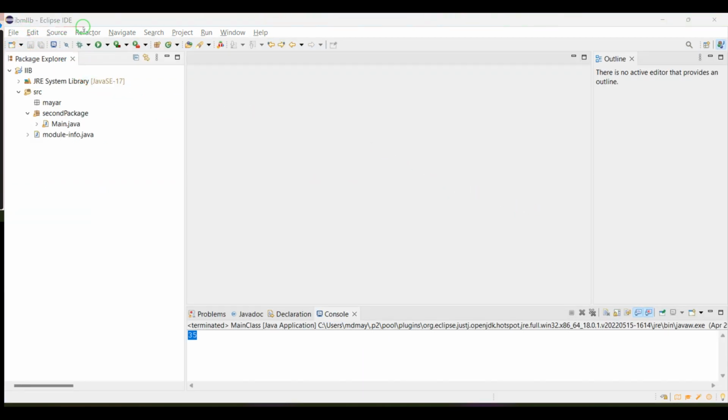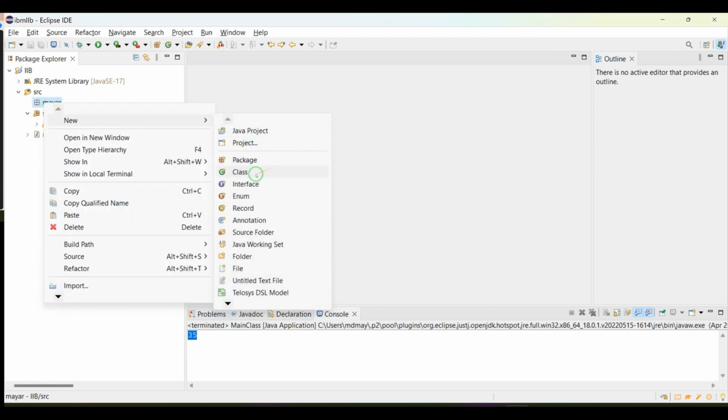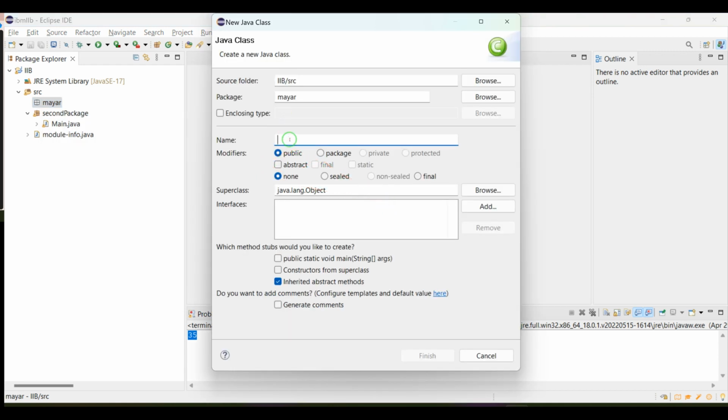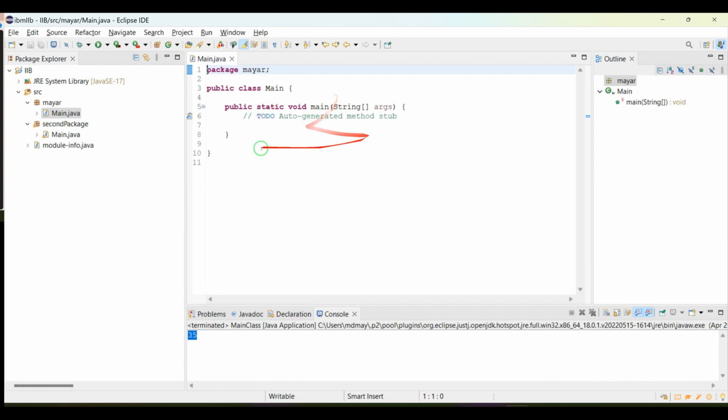So this is Eclipse. Make sure you use Eclipse or another one. I have a package, I named it Moyer. I created the one package. You could name it anything and click create a class, any class you want to create. First I want to create a class and call it Main, so you see what it does. You could pick the option public, and also on the main one I want to add a public static void main option to it. Just say finish. This becomes my main function.